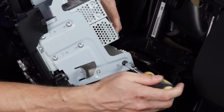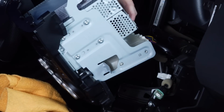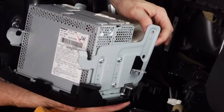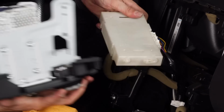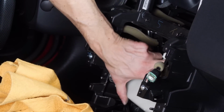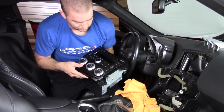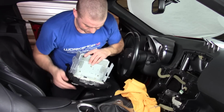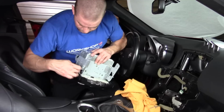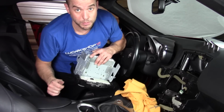So we've got our two screws to take out on the back. And then from there, we should be able to remove that piece of plastic out of the unit. Again, this we don't need, it's just part of the actual car. We can just tuck it back into the back there, and now we have our climate control out. And what we'll be doing next is disassembling this, so we can actually take off our different pieces here to be able to bring the climate control out and then fasten it onto the back of the Brainiac plastics.